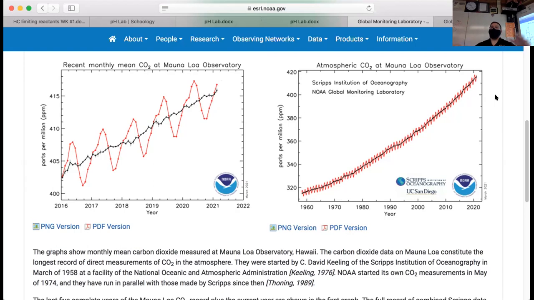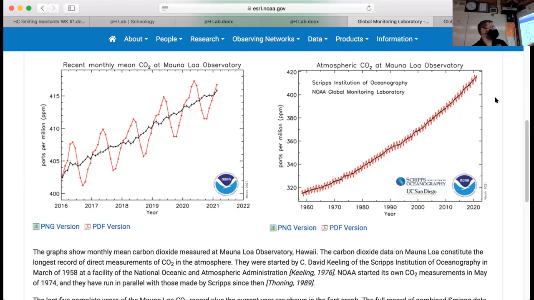So here's the deal. As you get more carbon dioxide in the atmosphere, you end up with more carbon dioxide in the ocean because the carbon dioxide dissolves in the ocean. And that changes the pH of the ocean. And that has good news and it has bad news. The bad news is it makes the ocean more acidic. But the good news is all that salt in the ocean helps to prevent rapid changes in pH.